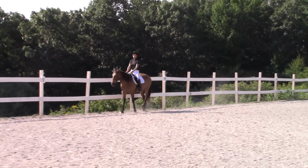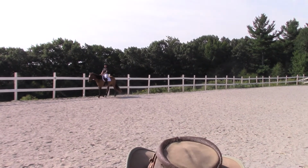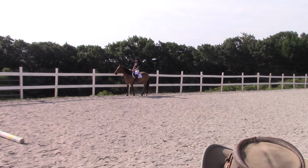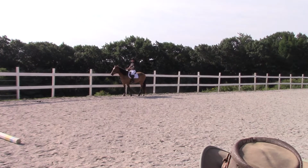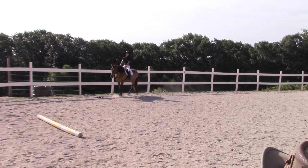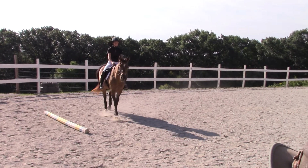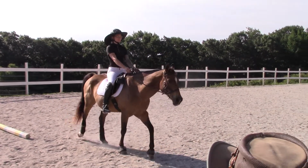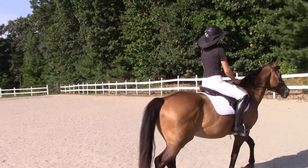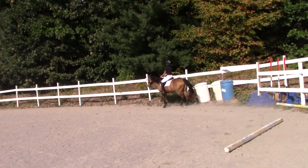You see a much bigger difference between the free walk and the working walk. Halt not quite square, nice and immobile though. Nice transition up to trot. Nicely into the corner.